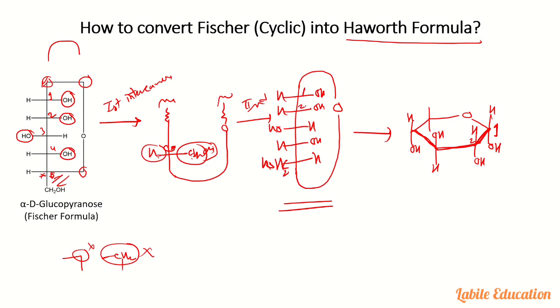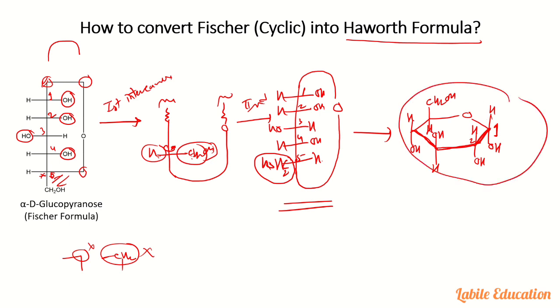Here this is 1 2 3 4 and 5. Now at C5 you can see that the CH2OH group is on the left hand side. Left hand side means it will be above the plane of the ring in the Haworth formula. So this will be CH2OH above the plane of the ring, and H on the right hand side in the Fischer formula will be below the plane of the ring. Suppose we are not doing these two interconversions, and we are just considering this H. We will make the mistake that because H looks like it is on the left hand side, we will put the H above the plane of the ring, and that will be a very big mistake.